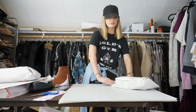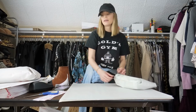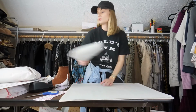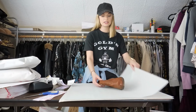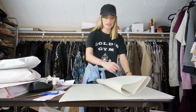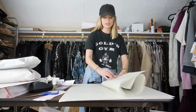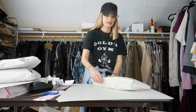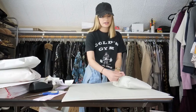The hoodie and the Fry boots were pretty recently listed, but that Free People peasant top I've had for quite a long time, so I have noticed that basics from Free People seem to be sitting these days. However, you'll see coming up, I did list a very basic tank that sold pretty much same day, I think, for a good return. So it's just kind of case-by-case with Free People. But these Fry boots are definitely a quick sale. I had the hoodie for a couple of months now, I would say.